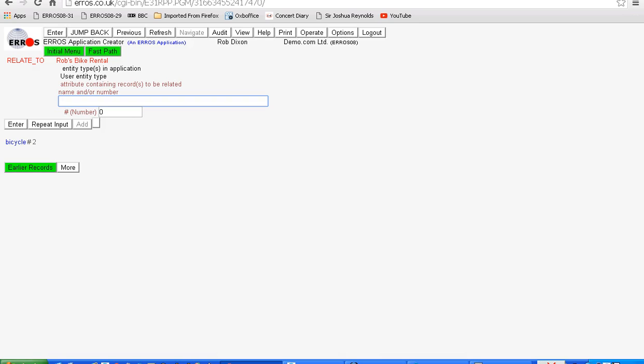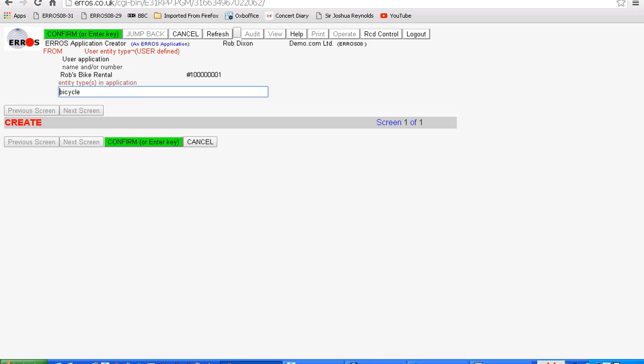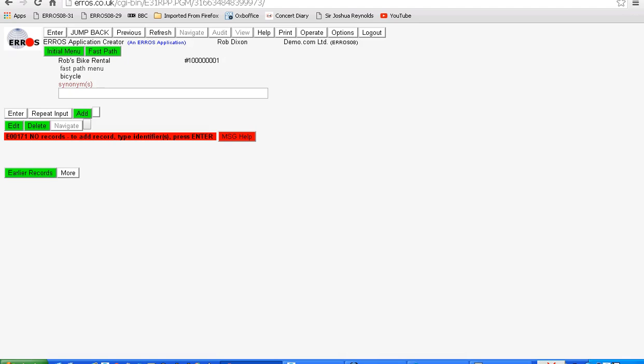ERROS retrieves the user entity type Bicycle. Press Enter to accept it. ERROS is about to include Bicycle in the list of entity types in the application. Press Enter to accept. You can now create a FastPath synonym for bicycle. Type bikes and press Enter.